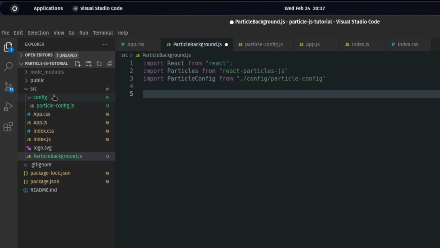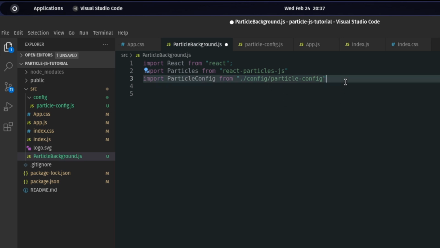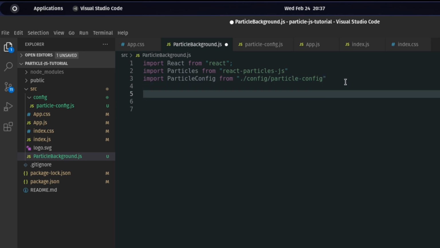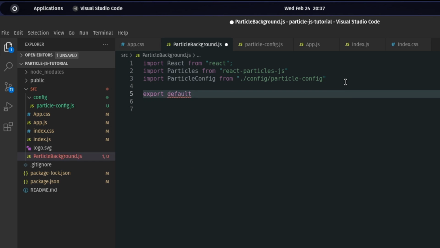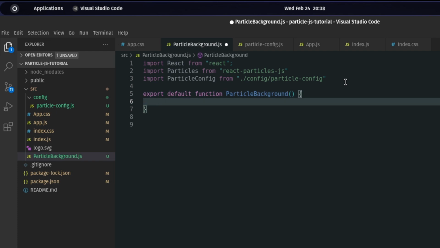If you haven't created a folder and if you don't want to create a folder, you can simply remove this part and simply point out the particle config. It's up to you. Now I have to create a function, so I'm going to create a default function. I'm going to name it as particle background, and I'm going to return.